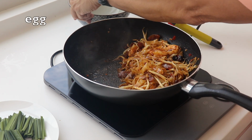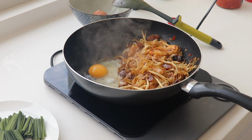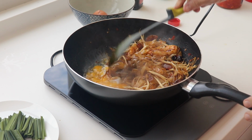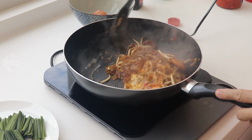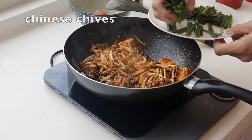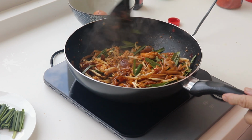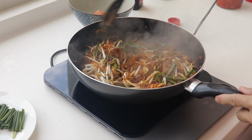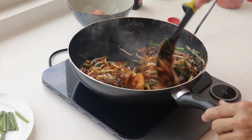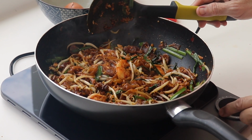Now one egg. Chinese chives. That's it. Then what I'm going to do is turn it back.